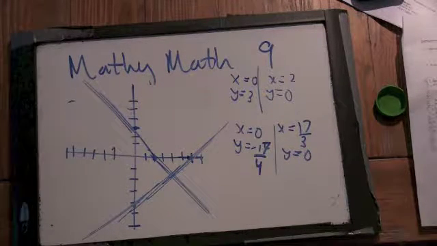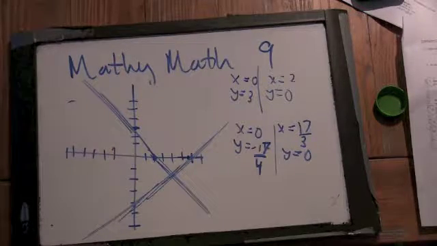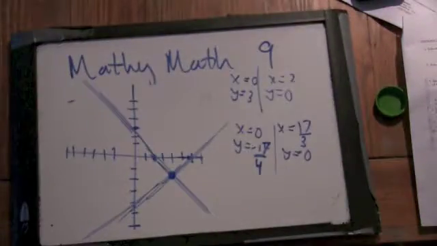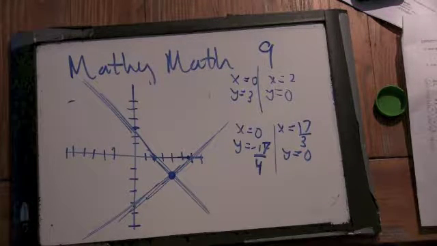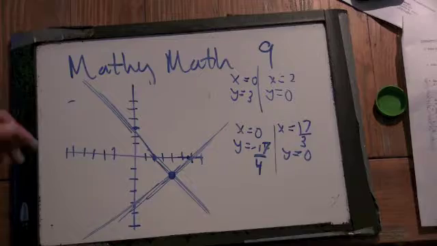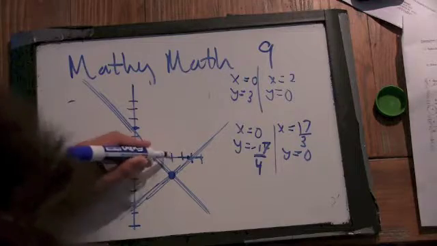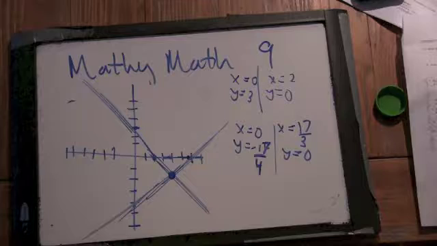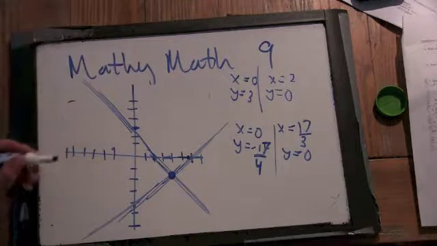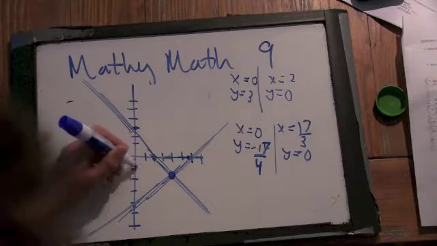So, the first question was, use the figures to estimate the coordinate of the point that belongs to both lines. Well, I drew the lines a bit thick, but there's what belongs to both. So, it looks like the x value is between 3 and 4. And the y value is between minus 1 and minus 2.